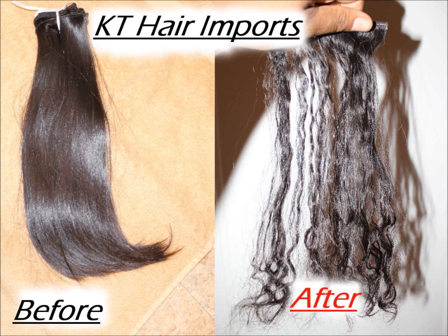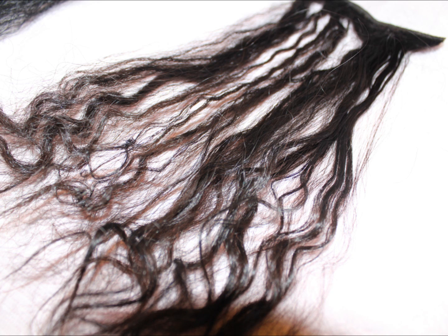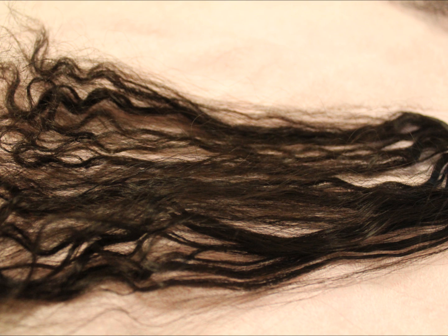So here's a picture of the KT Hair Imports hair before processing and after processing. And personally, I love the way that this hair came out. As you can see, the straight texture is completely gone. The hair no longer has all that silkiness, and it has a nice coarseness to it. I love the way that this hair came out because it does actually look a lot more closer to my own relaxed hair. And now I'm able to wear this hair in a stage where I don't have to use heat to blend in the hair anymore. I usually wear it in braid outs, and I really love the way that it turned out.